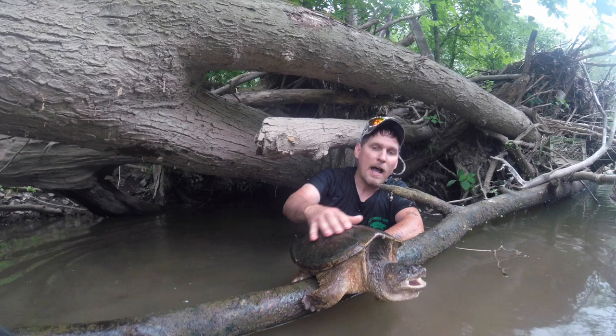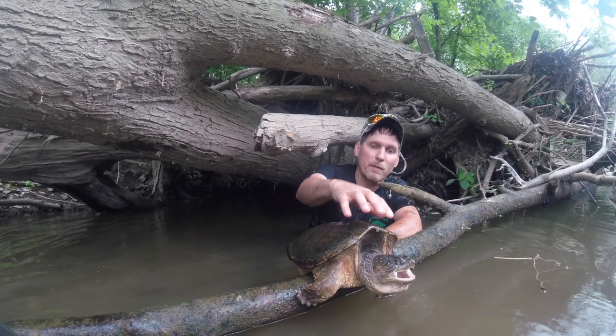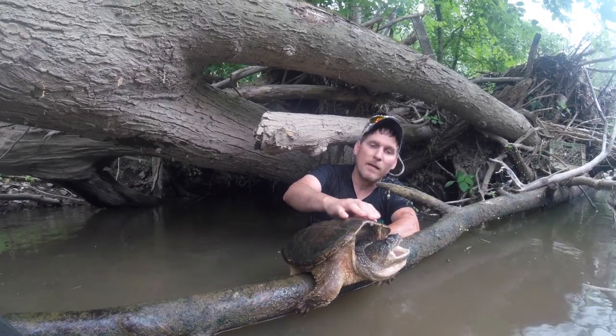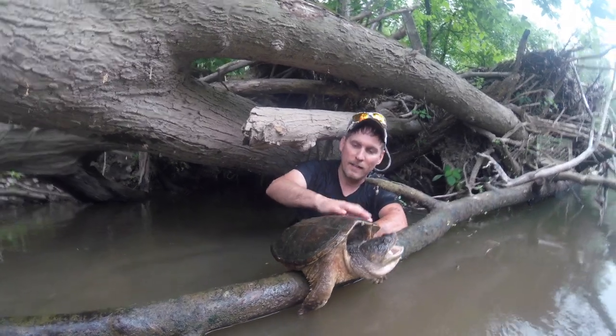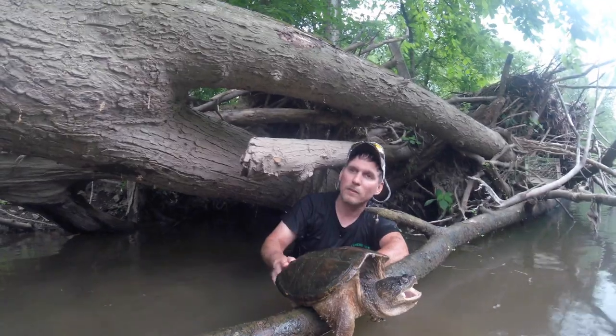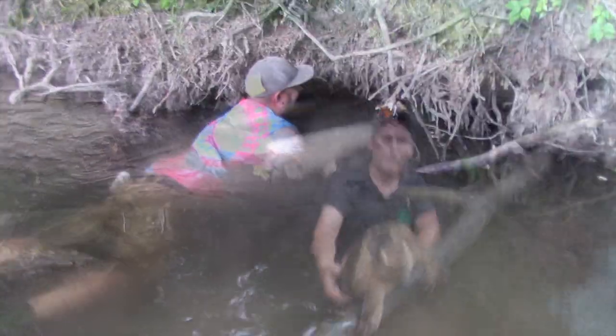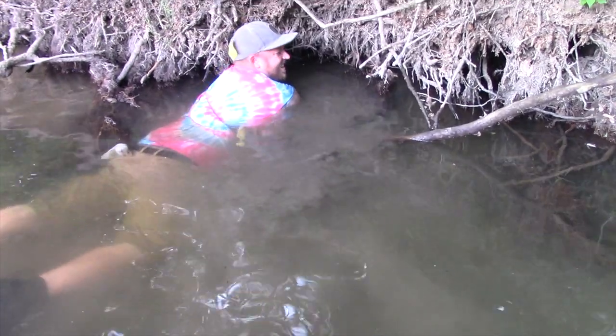But a lot of times I'll reach in there when they're sleeping. I'll touch them right on their heads, and I'll feel that smooth. Sometimes I get them by the head, but I'll go around the edges, and I go back towards the back. That's where his tail's going to be. So, all right. That's how you get him. I got a decent snapper right here.